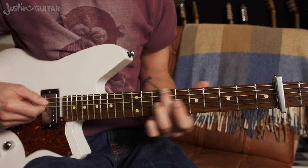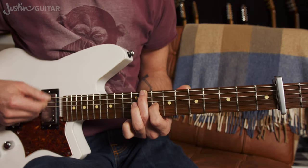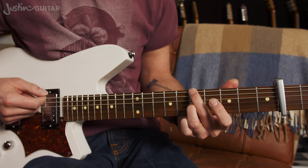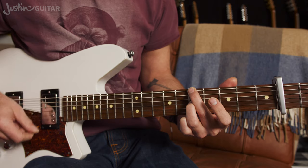1, 2, 3, 4. 2, 3. Then to the D. 1, 2. Back to the G, so it's just up there for one bar. 3, 4, 1, 2, 3.